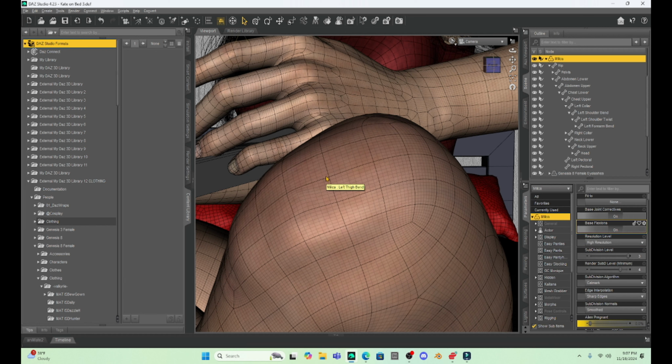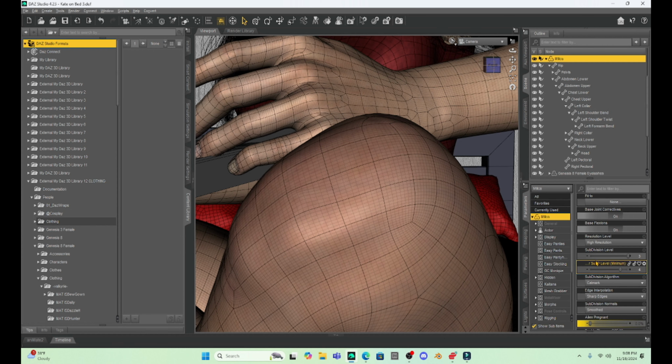Now, the more polygons you have for a product, the longer it's going to take to render because there's more detail, and the greater likelihood you're going to have of dropping your GPU down and only using your CPU. So in most cases, we're going to keep this subdivision low.